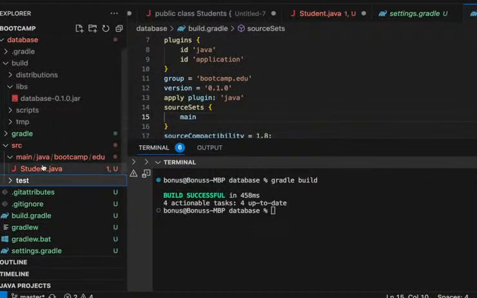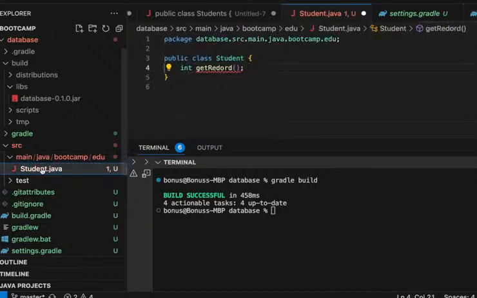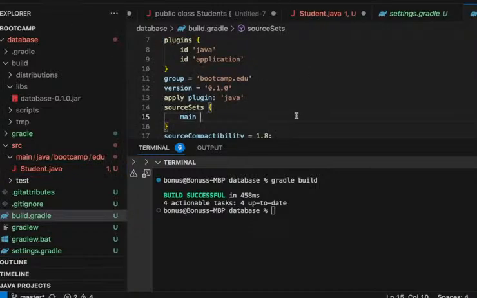So inside the SRC we should have main, then Java Bootcamp edu, and then you will have students in it, right? So then we can now define in our Gradle file, our source set should be of this form.